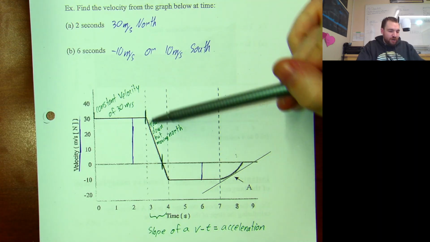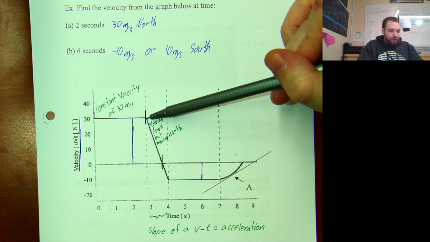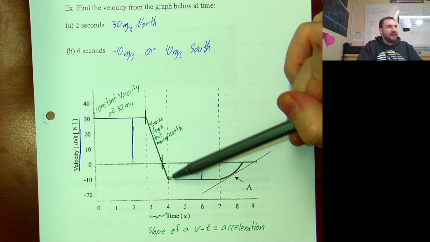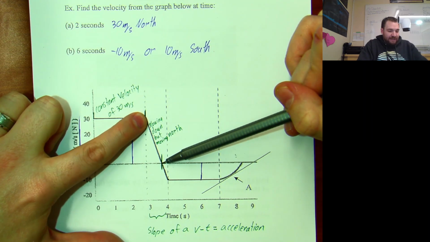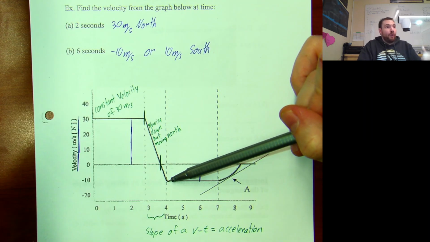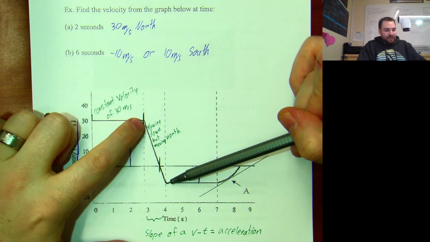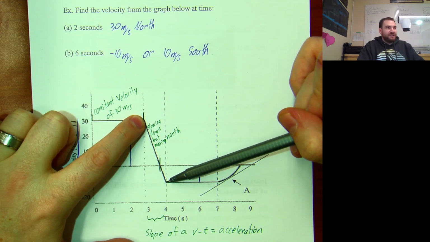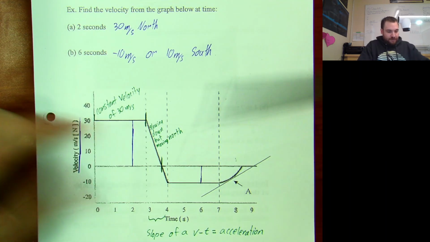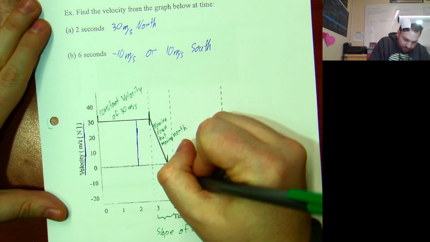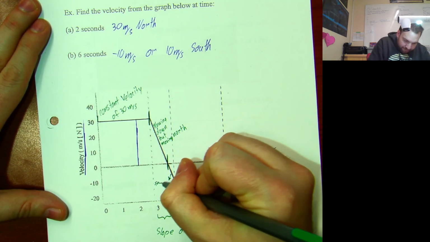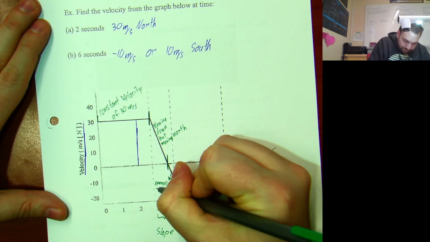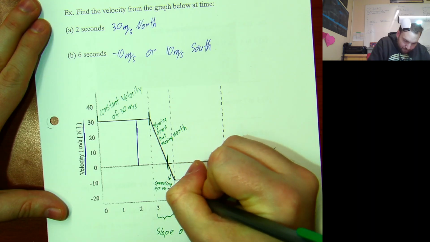So for this whole chunk, we can start using that language now. For this whole chunk, the acceleration is the same. But here, for this first piece, it's slowing down. Here, it's speeding up, going the other way. But the acceleration is constant the entire time. So down here, the object is speeding up, moving south.